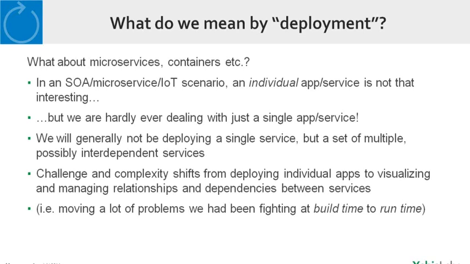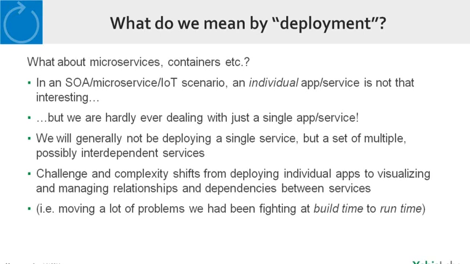And I need to figure out whether they've been tested in combination. I need to figure out whether they will be compatible with what's currently running in production, whether there are no other releases scheduled that try to update other services in production in ways that will conflict with what I'm doing. So the real challenge moves from what's going on within this individual deliverable, how does the database update work with the web server update, work with the app server update, that kind of stuff, to managing the relationships and the dependencies between the services.